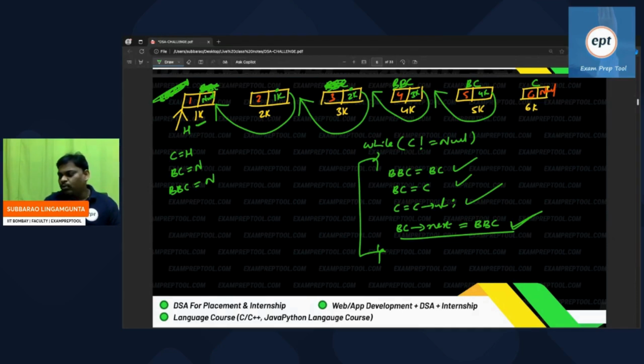So I took three variables: current node, which is the head node initially. Next one is before current, no one, I kept null. Next one, before current, no one is there, I kept null. So these three people, every iteration or every round, they are moving one position right. All three people move one position right. The difference between all of them is 1, 1, 1. The person in the forward direction is current node. The person in the backward direction is going to be before current. The person in the middle is before current. Like that it goes on.